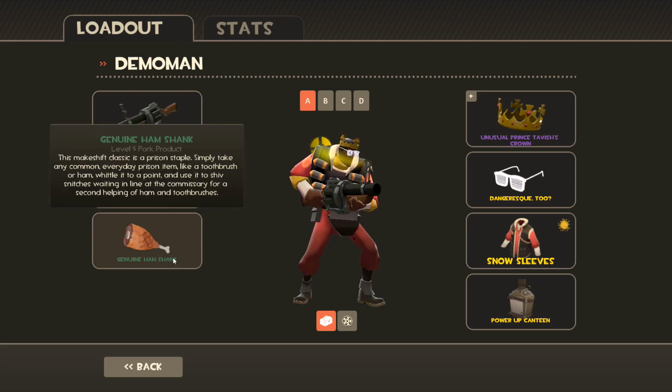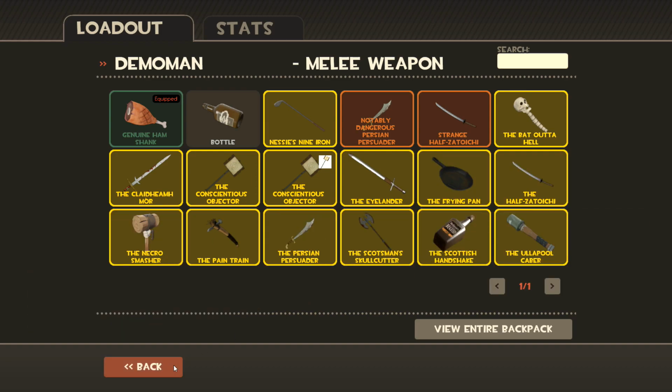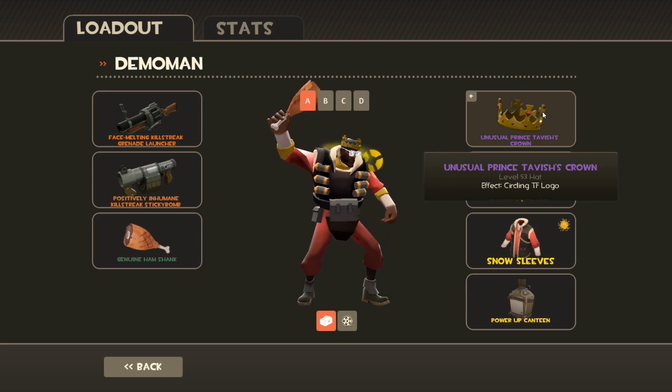And then the Ham Shank. Why would you not use the Ham Shank? Okay, it's a piece of meat. You are hitting people with a piece of meat. It's fantastic. I mean, unless you're using the pan or something as an exception, in which case I can understand. But it's a piece of meat. It's fantastic. And then a crown because I am the Prince of Hightower. For those of you who saw that video.